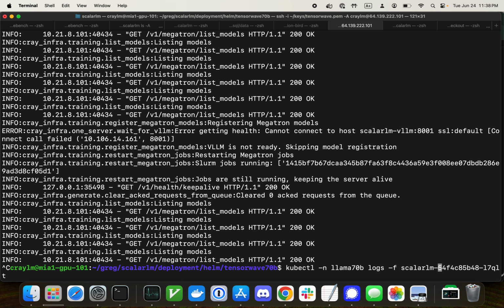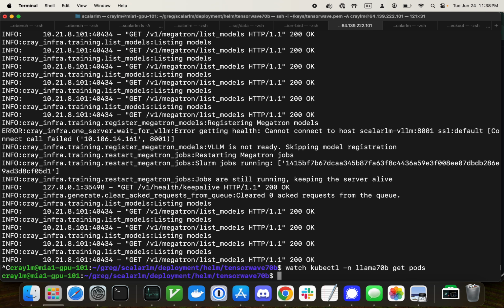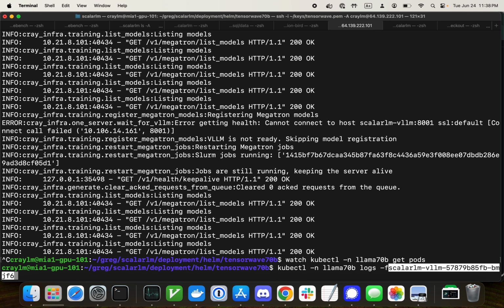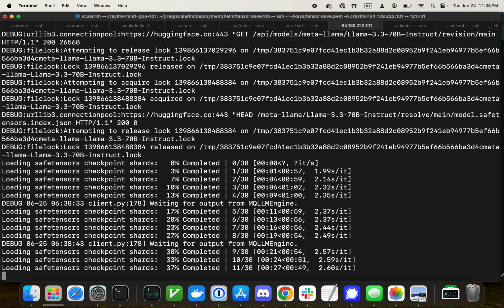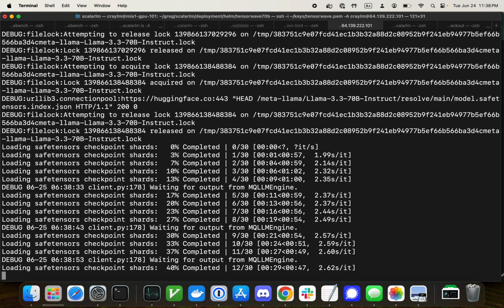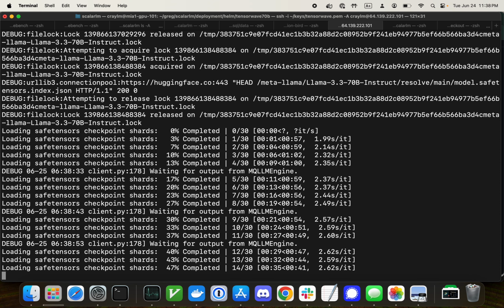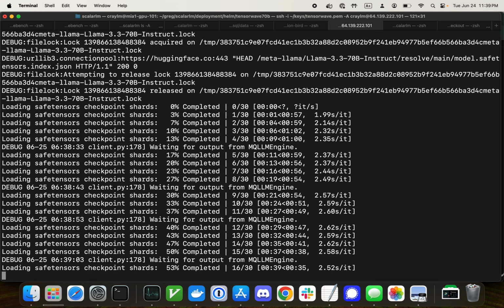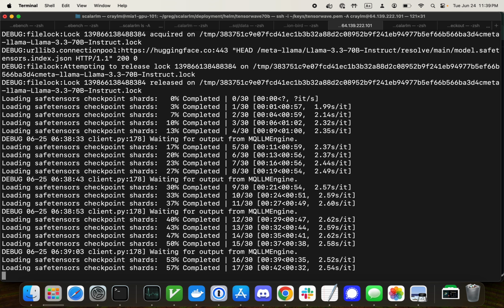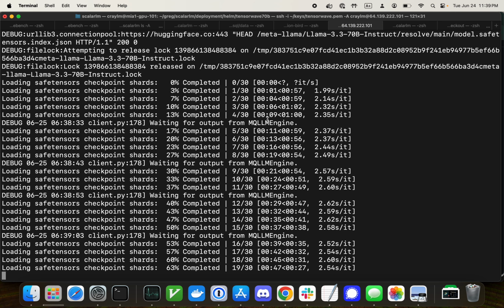Okay, and let's look at some of the workers. Let's take a look at this one, see what the workers are up to. When they start up, this is just how vLLM works, they load the model that's being served into GPU memory. This happens so that the GPU memory is hot, and when requests come in, they can be served immediately. As you can see here, this takes about 1 minute.